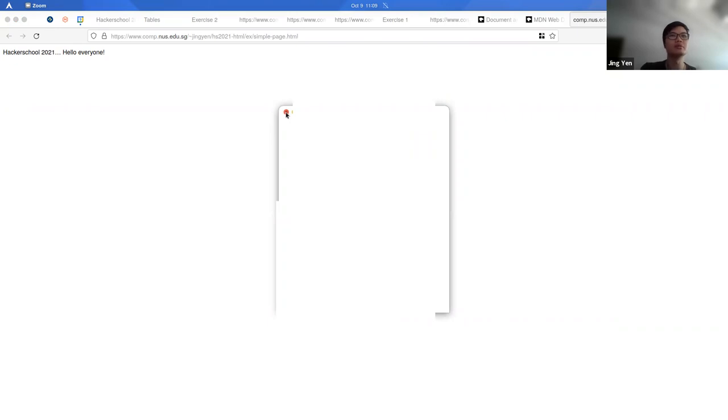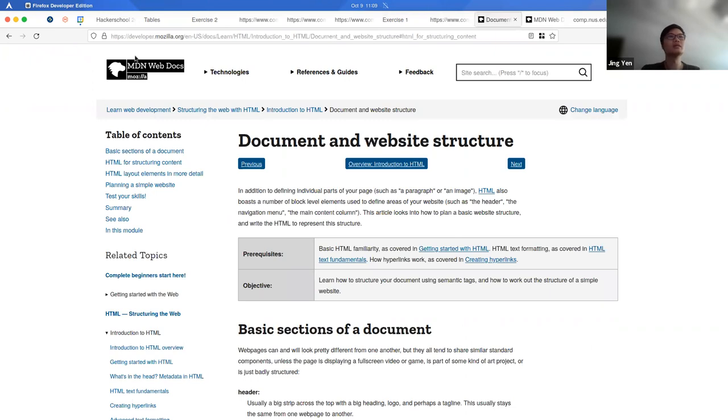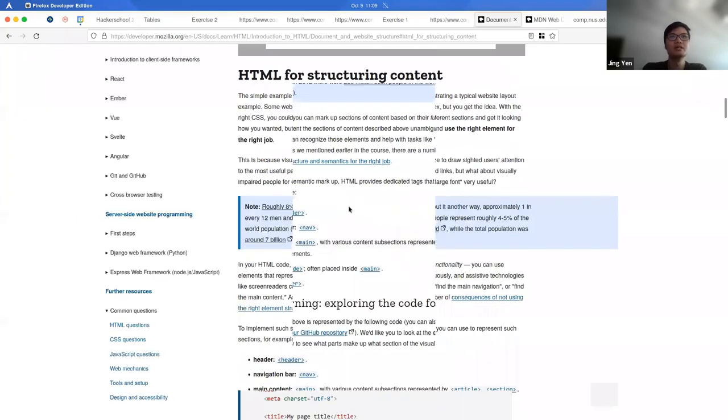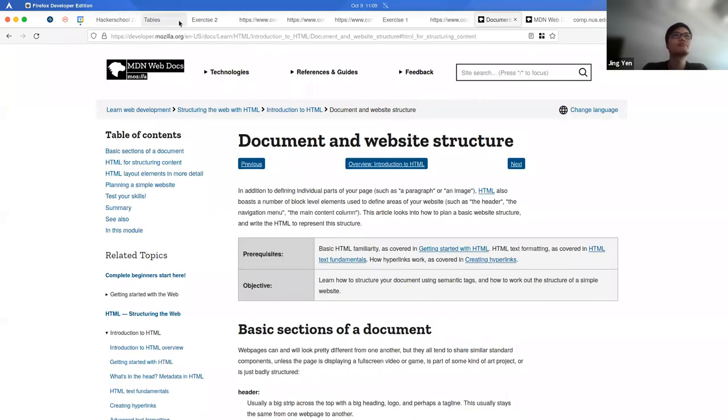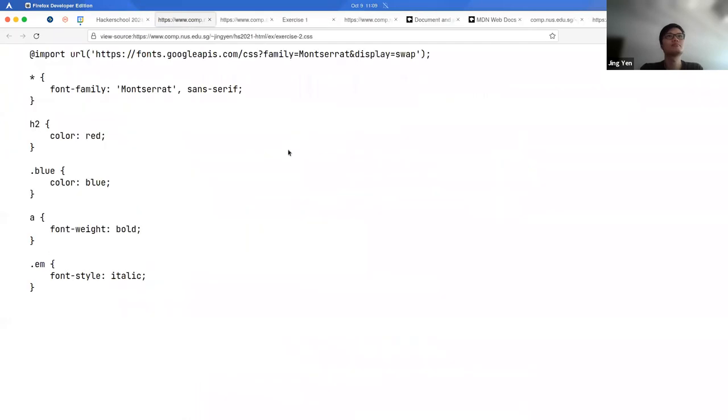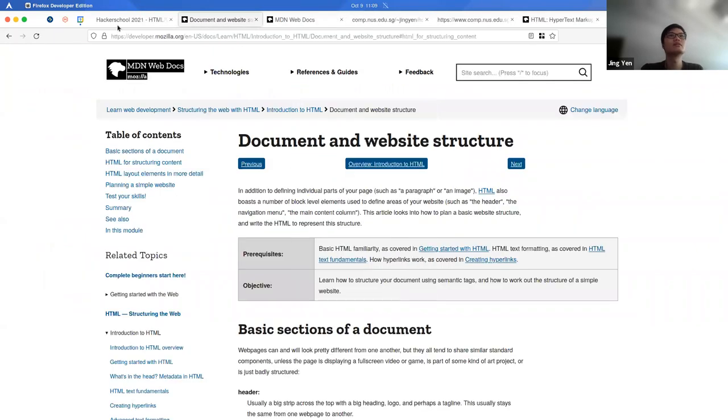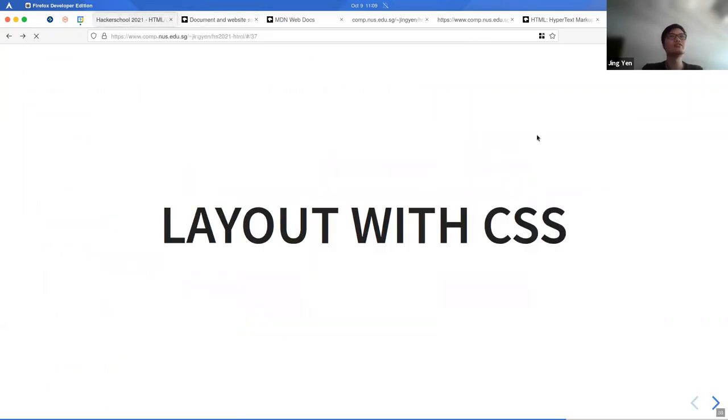Sorry, Zoom is giving some problems. Let's see, like this document. The HTML document wasn't the one that determined that all these links up here would be up here, this sidebar here should end up here, and the main document should be in this section over here, right? All of this, this entire layout, was actually determined by CSS. And in fact, that is how it should be done, with CSS determining the layout.